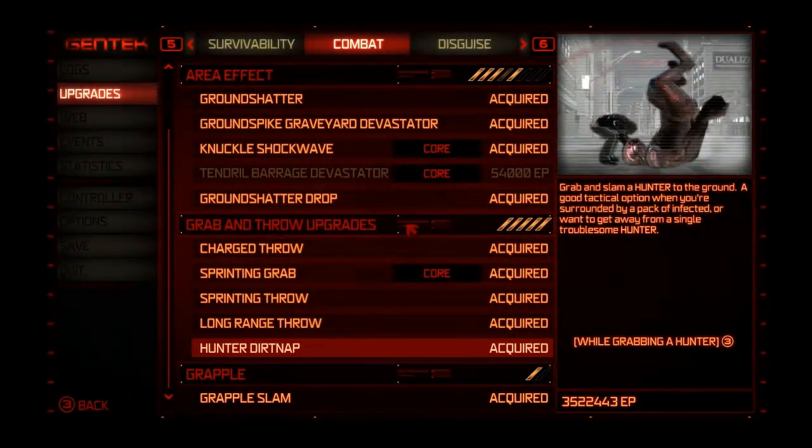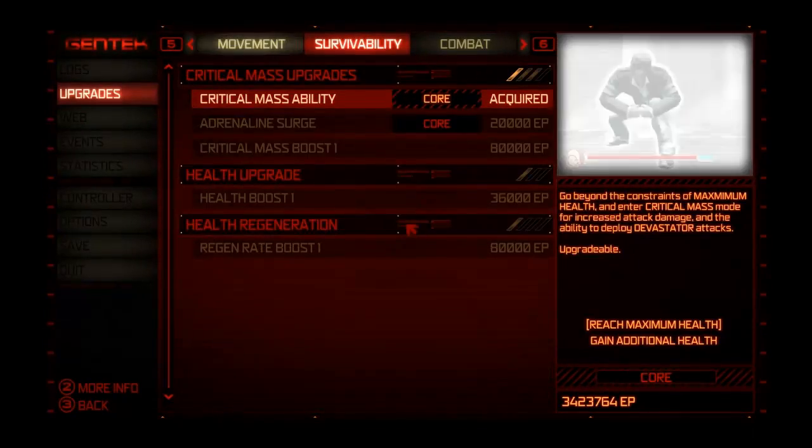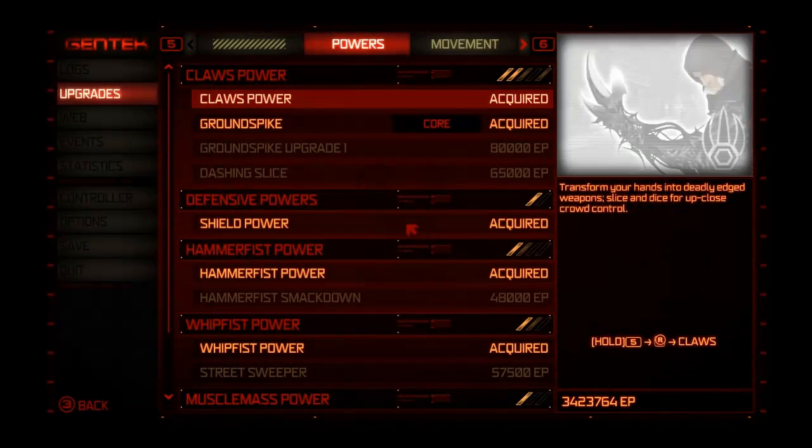The second one is the Hunter Dirt Nap, which is a very useful ability when dealing with hunters. Instead of grabbing them and having them shove off you, you can throw them over your head and get some extra hits in on them. Very, very handy ability.